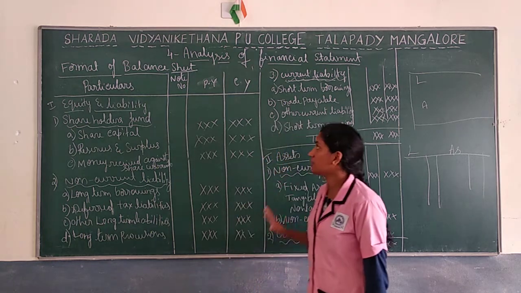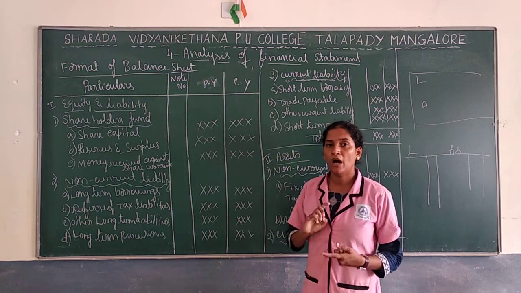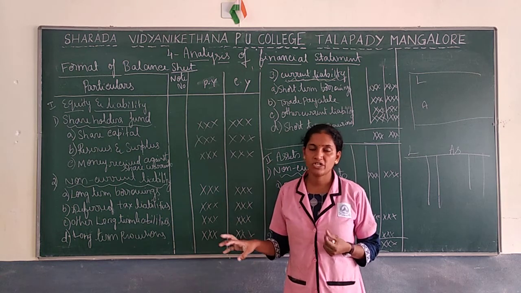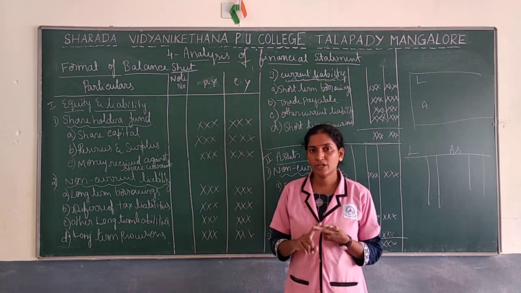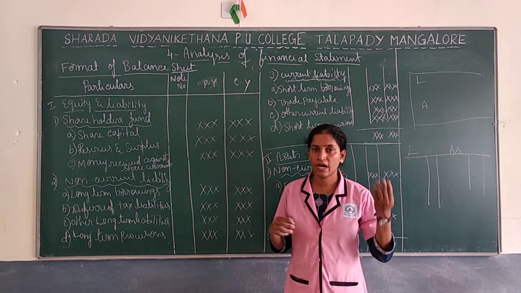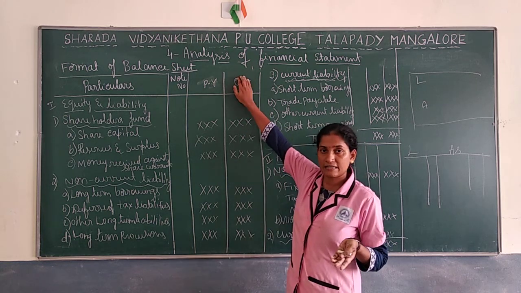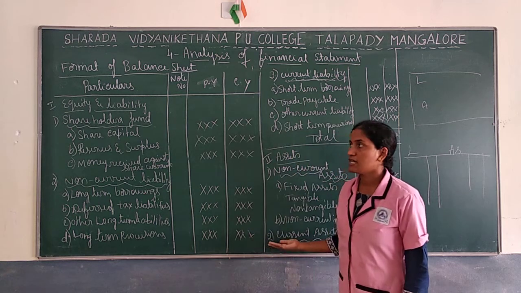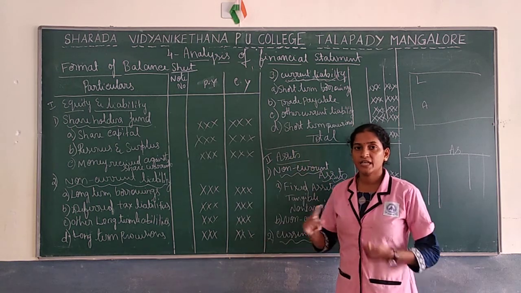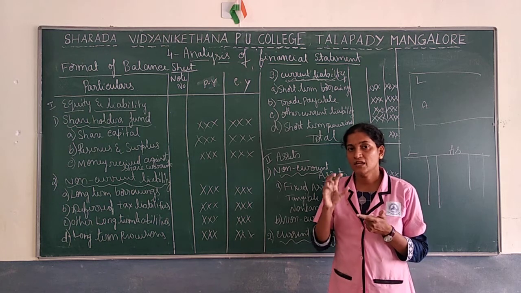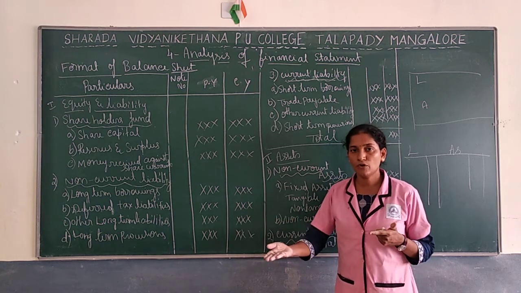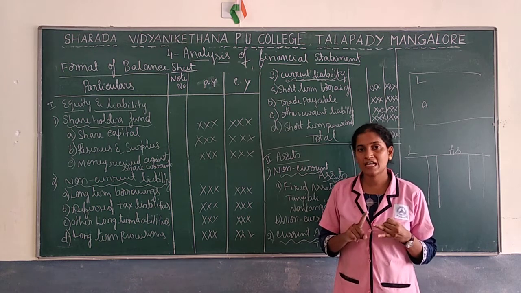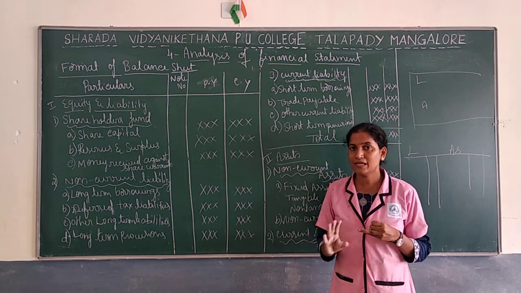So from this chapter you have one 12 mark question, one 2 mark question, one 1 mark question; no 6 mark question, no 5 mark question. For the 1 mark and 2 mark theory, whatever introduction I gave while taking this chapter is enough. But the 12 marks are guaranteed under the comparative or the common size. The format is the same, students. Next I am going to do the common size. In common size also, the profit and loss format as well as the balance sheet format are similar.